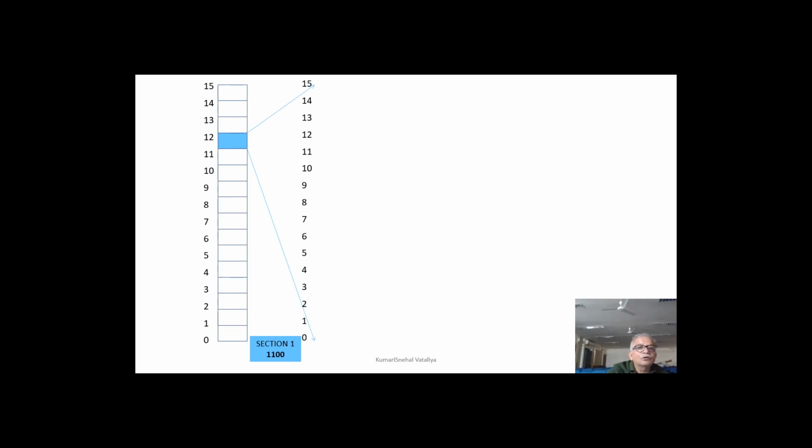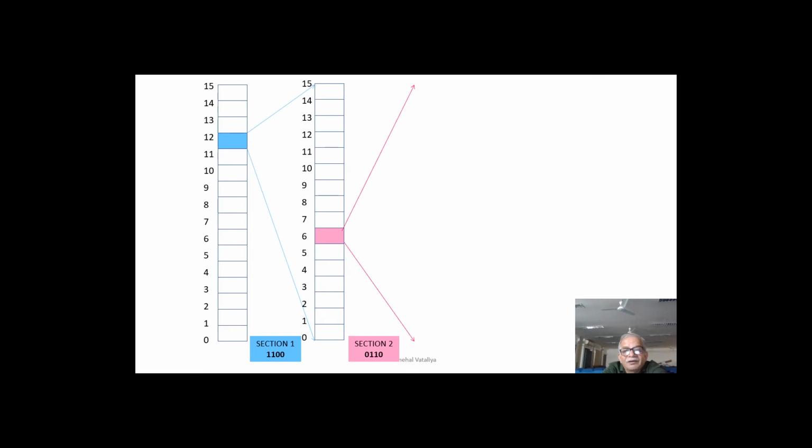So 12th section. Now in this 12th section, the second time the amplifier gain is improved, and now you have a 6th section. So out of this 12 we have again expanded it, and in the 6th section output you are getting the comparison. So in the second case your output will be 0110. Say this is number 6, this is number 12. After that you got a number 6. Then again you amplified that section region to 4 bits, and now your answer is 9.